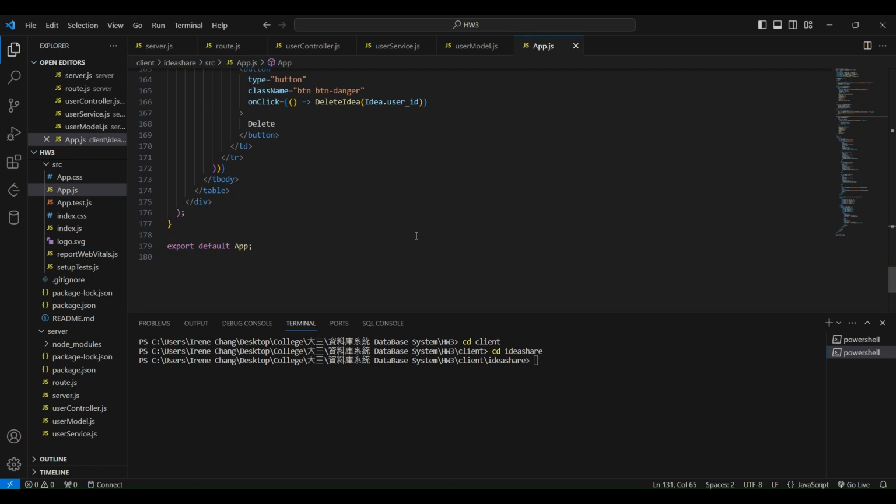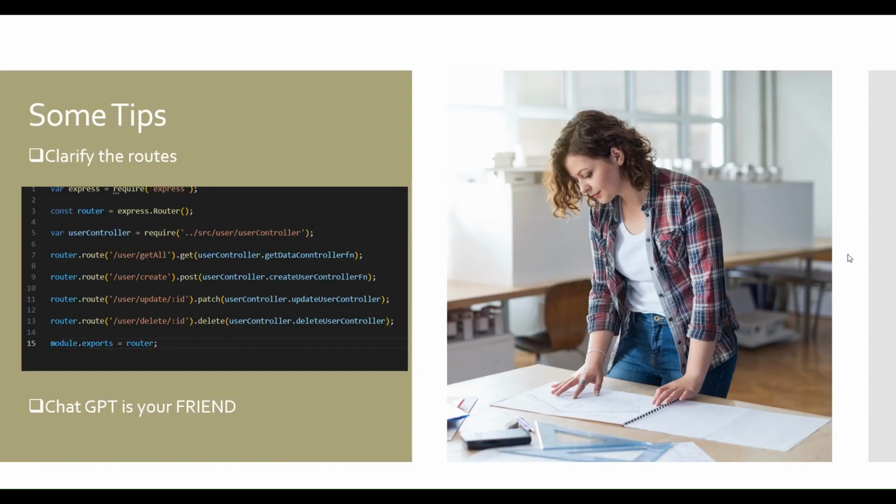Now I would like to give you some notices for when you are coding this kind of database. After seeing what we did today and the explanation of the code, I have some tips I hope will help you code more smoothly.